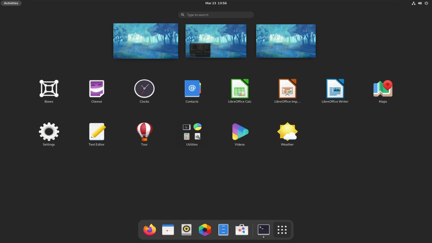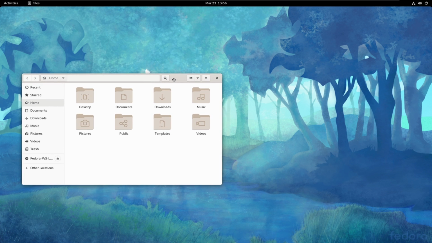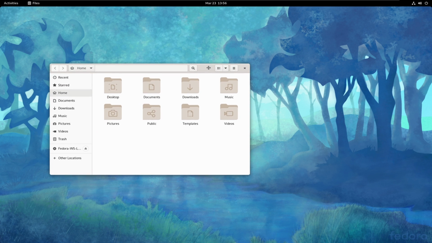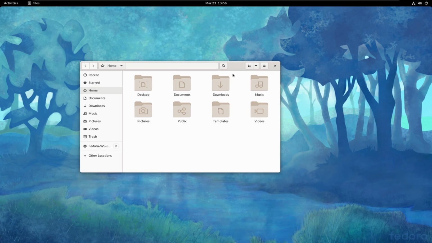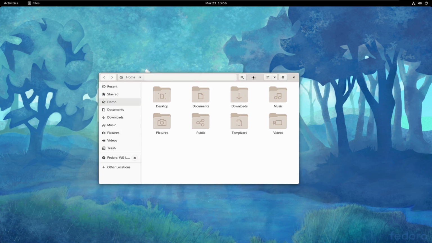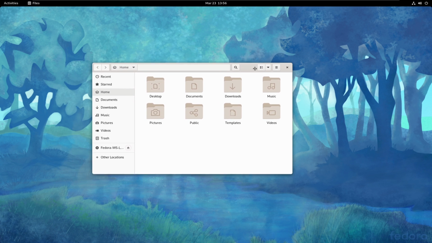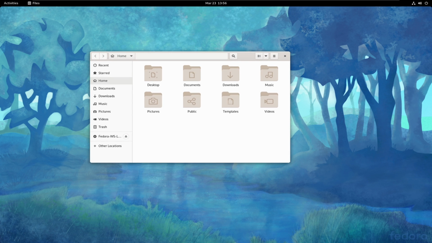What else? Visual changes. Yeah, so about the whole thickness thing, I think that's only Fedora. I'm not sure if that's completely GNOME 40, but I like the fact that they made it more compact. It's actually a lot nicer. So you're going to notice that there's a lot of rounded corners now. Okay, and it has a more modern feel. They wanted to go a little bit Big Sur with this. So that's pretty cool. Actually, I think that this whole compact thing is more than just Fedora. It definitely has to be something else.